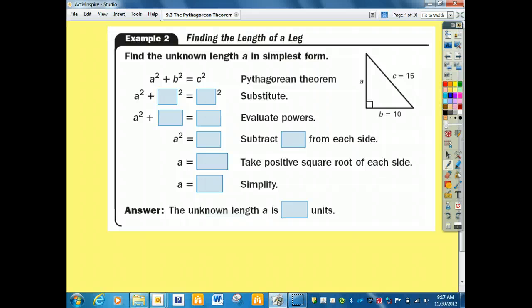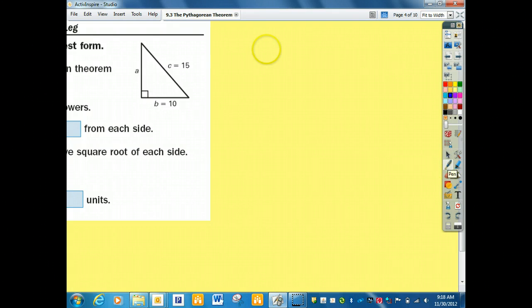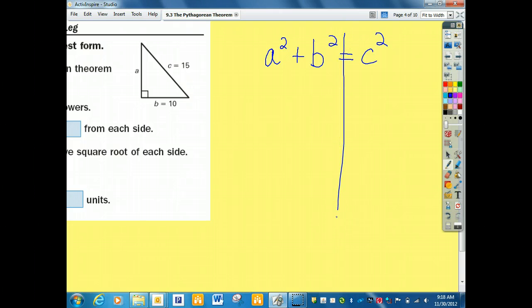Example number 2. Again, I'm going to slide this over, write it to the side so we can write our equation. What do I start with? Nice. Oops. That's not an equal sign. There we go. Draw your line. What do we know? Here, they labeled them for us. Which one am I having to solve for this time? The A squared. The A is missing over here. So I don't have anything to put in for the A, so bring the A squared down. Plus, what's B? 10 squared equals, now we have the hypotenuse, which is 15 squared.